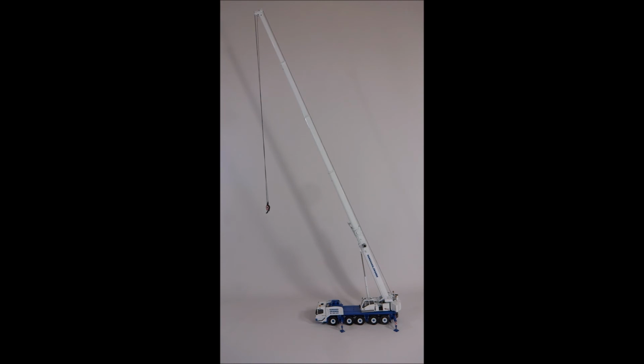Overall though, it's a good looking crane. It displays very well. I like it. I think it's an excellent value. And TWH made so many of these that you can find a pretty good deal on one. It might not be the colors or company that you're looking for, but if the colors don't matter to you, you can find a good deal on it.